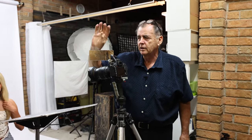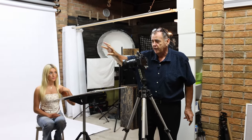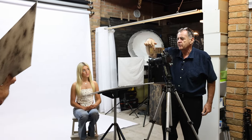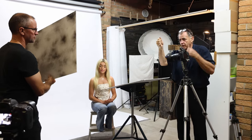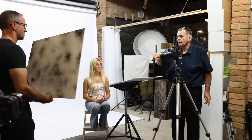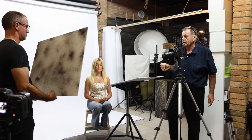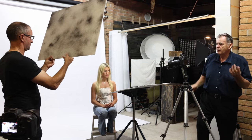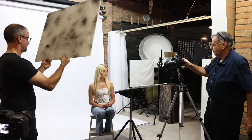Now, the way that Greg can find the correct place for that reflector is for him to look in this mirror and see where that pop-up flash is. And when he's got that in the right spot, he can just hold the reflector up in front of his face. So probably back that way. Can you see the reflector in here, the flash in here? Yep. Hold it up a little bit higher. That's it. Okay, good. So now we're going to shoot this and we'll get that light coming in from the side. Okay. Here we go, Layla.